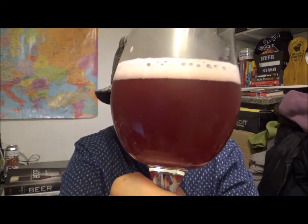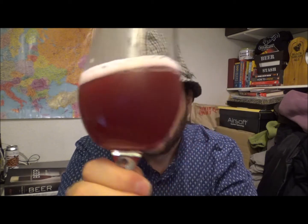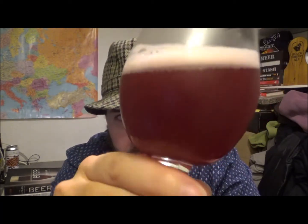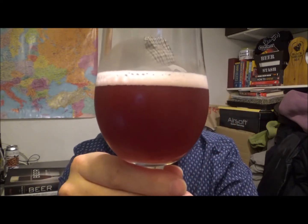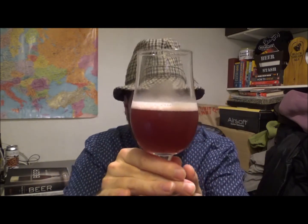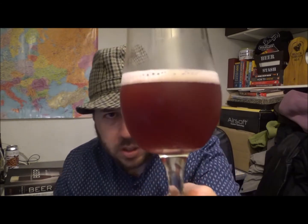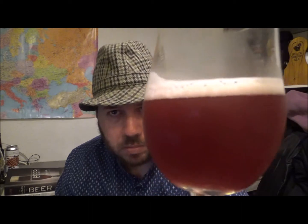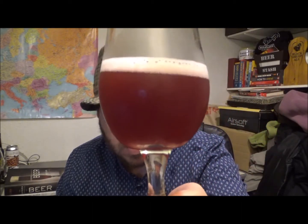Yeah, look at that. What's the name? The colour. A very ruby, not ruby, but sort of cranberry coloured beer. Quite thick looking beer, and that's at the top part of the bottle, of course. So it could get a little bit darker with the rest, but we'll find out in a minute. So yeah, not much light coming through, that kind of shade of colour.